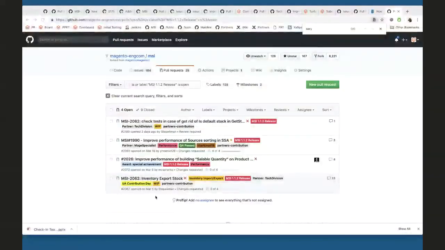I'll just wrap up with the general updates which we have on the MSI track, and the main topic, the release last week's. So I can say we are doing pretty well. We have only 4 pull requests we are considering to be blocking the release, and 9 pull requests already merged.